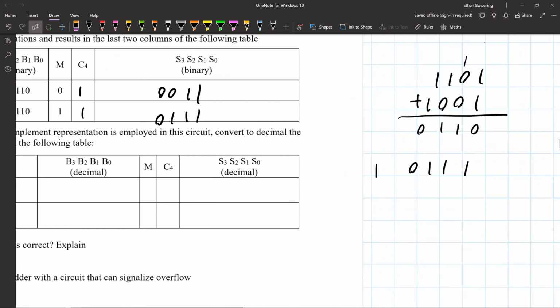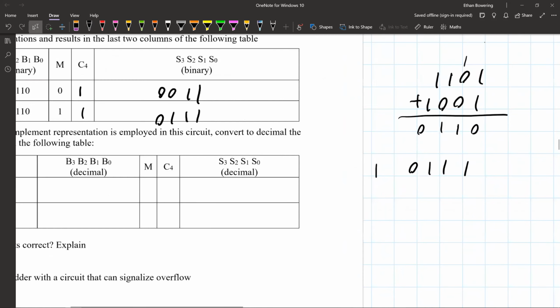If we have 1101 and we want to find out what that is in decimal, remember, we do it with 2's complement again, but since we have a 1, we're going to append a negative. So complement everything, 0010, plus 1, 0011. I know that that is 3 in binary, and since that bit was a 1 before, it's going to be -3.